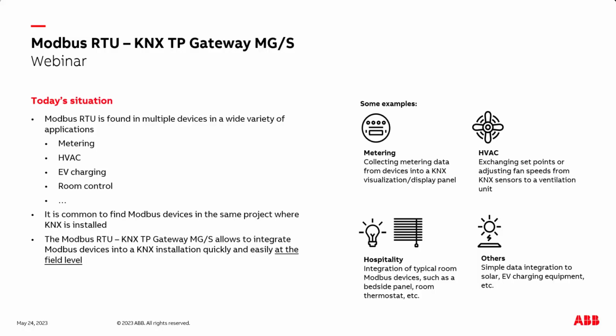So at first, let's have a look at today's situation. Modbus RTU is found in multiple devices and in a wide variety of applications, like for metering, HVAC, EV charging or also for room control. And so it is common to find Modbus devices in the same project and installation where KNX is also installed.